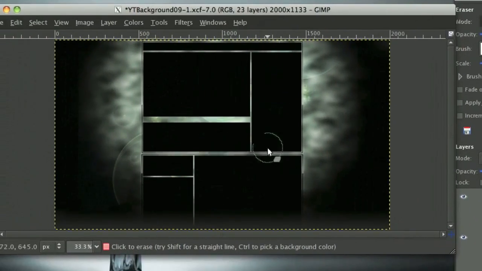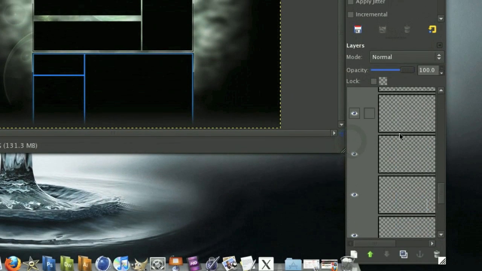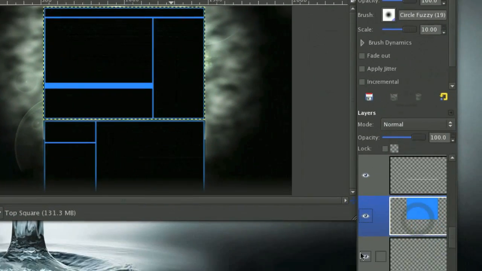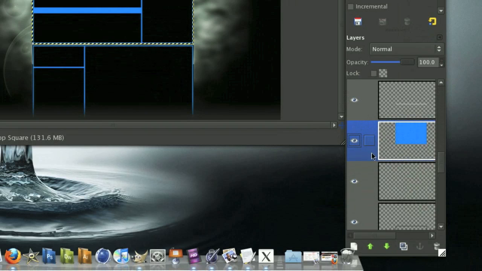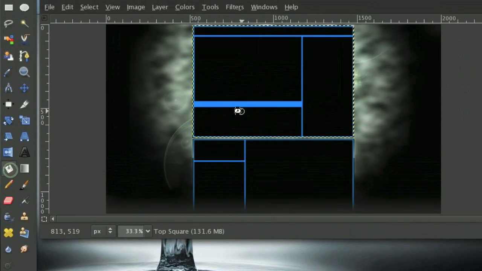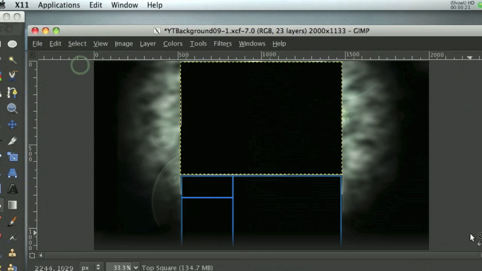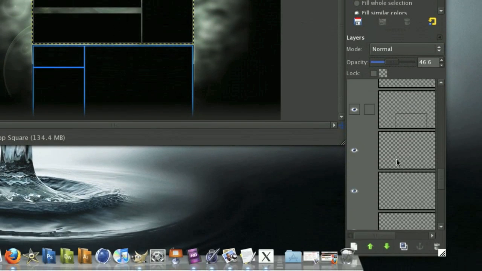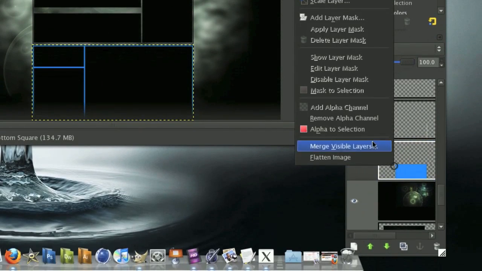Now let's go ahead and add a slight backdrop to our channel players. So we are going to right click on the blue layers that you should still have from the original background, alpha to selection them, and color them black. Then click Select None once you've finished with them. Then just tone the opacity down a little bit, and you will get a nice kind of darkener just for the whole area, which is what we want.